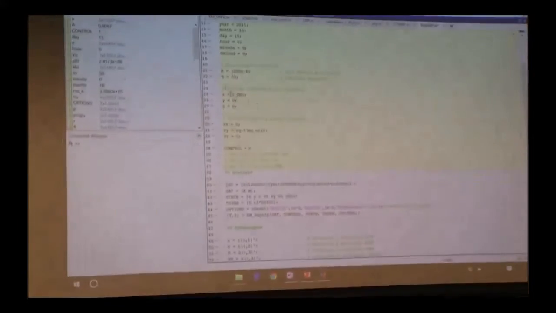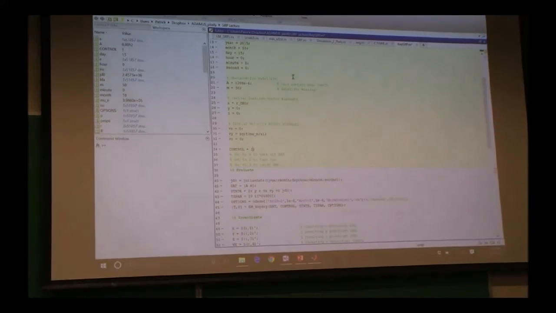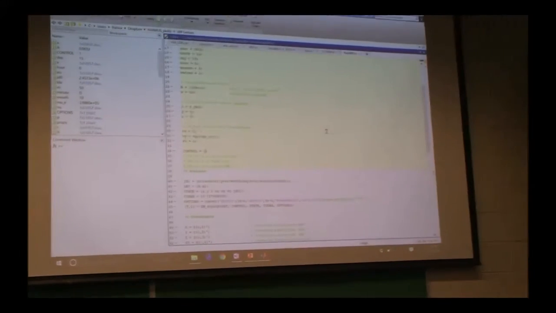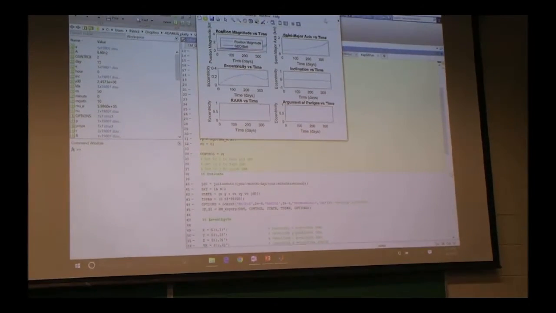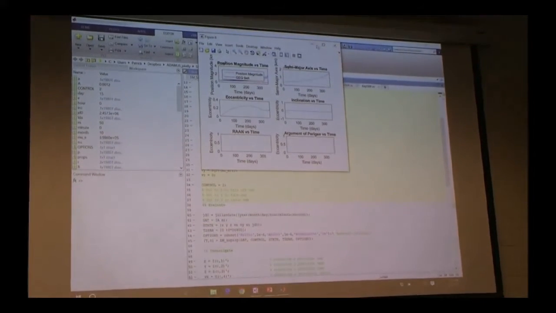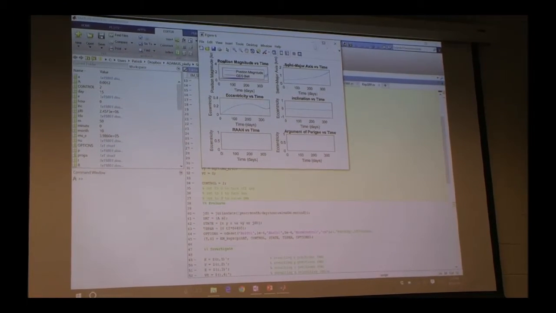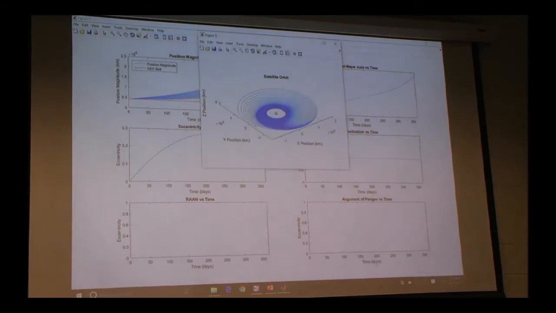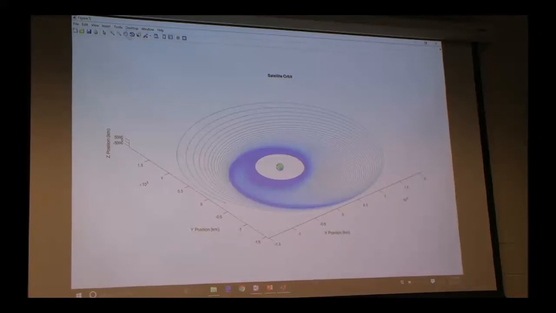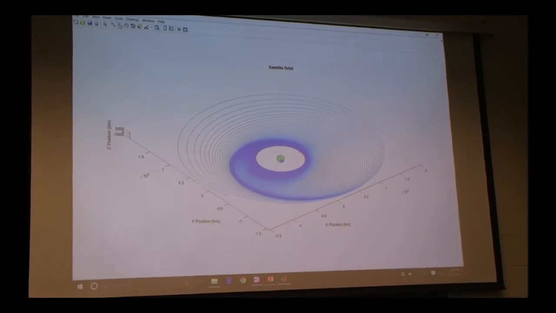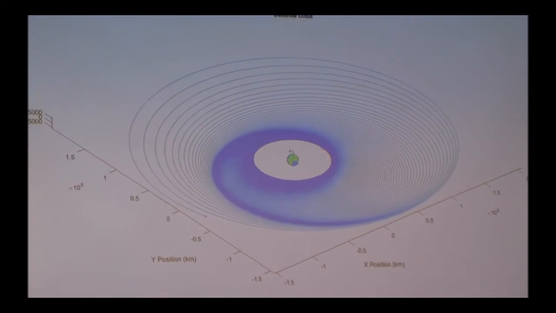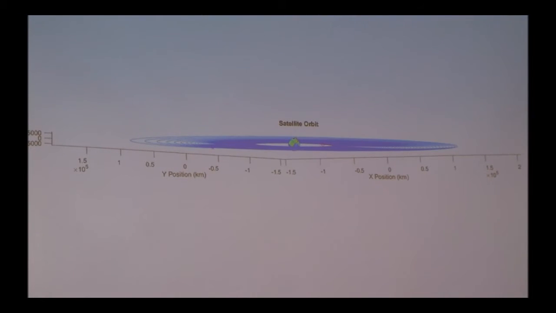But I'm going to show you one more cool thing we can do with SRP. So that's just keeping the satellite facing the sun all the time. But what if we were smart about how we applied the SRP? If we tilted the giant solar sail perpendicular to the sunlight, so basically we're turning off the SRP, at key times in the orbit, we can get something cool like this. Basically, we're increasing the semi-major axis using only the sunlight. And if we're smart about it, we can keep it in the equatorial plane too.